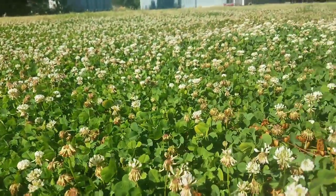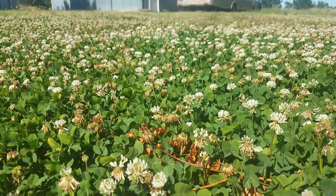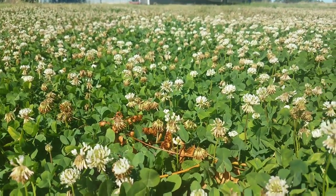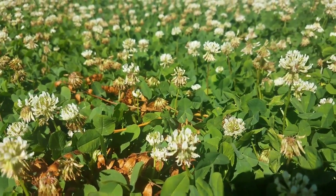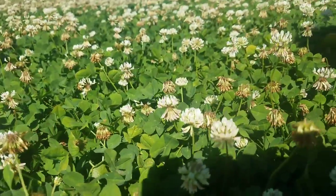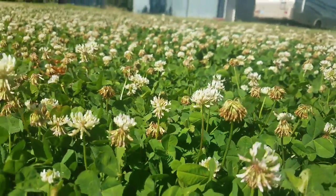I haven't watered this at all this year and it's doing great. When it gets really hot, up into the hundred-degree weather, I'll probably have to water it a bit to keep it green. Sometimes it will heat-kill if you see multiple days of hundred-degree weather with no water, but that's what most lawns can't handle either — pretty normal.